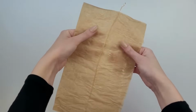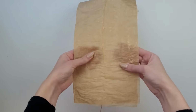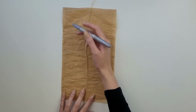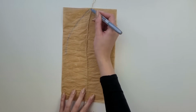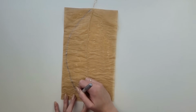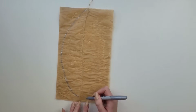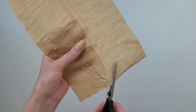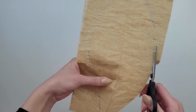After drying, the paper became stronger than before. With the marker pen, which is more visible than pencil, I draw the shape of the leaf. The wire inside is the center of my leaf. Using scissors, I cut this shape out.